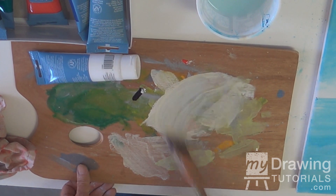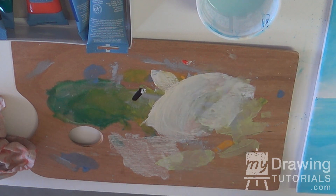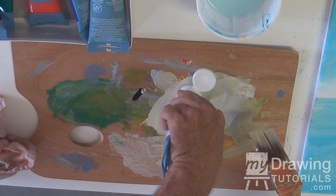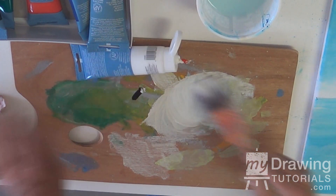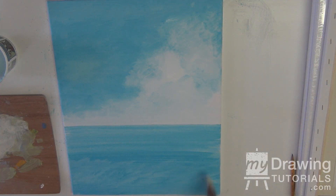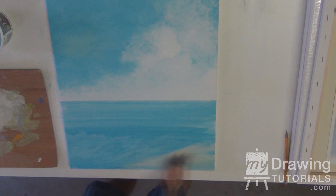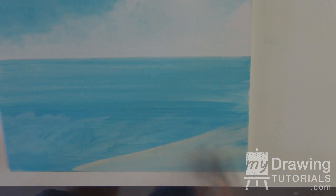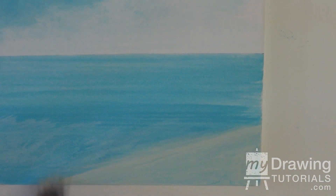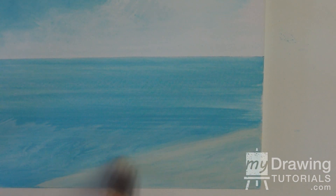Loading the bottom of my brush, we'll just start that as a wash and I'm going to add more white to it to give it some thickening so that it has coverage. See, it's not pure white anymore. So we're going to just use this angle here to create a shoreline. We can enhance this later — just want to soften it up. I've let my brush sort of drag into the water so that it just kind of looks like it would be almost under the water — the water is washing into the sand.